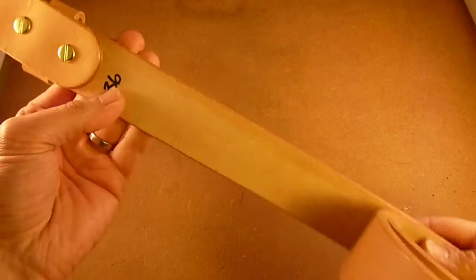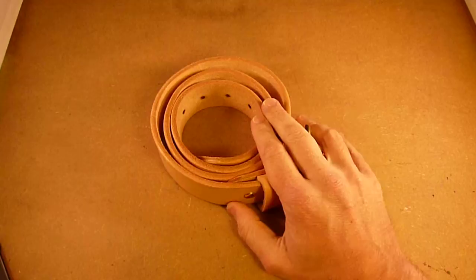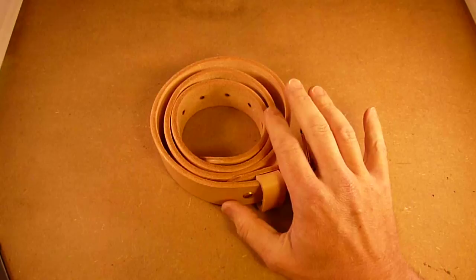Yeah, it all looks great, so looking forward to getting this on my jeans. That came in delivered to the UK for £35, and I think that's great value — I can't find a better looking belt than that for that money. That was in their sale, but even without the sale it would only be about £40 delivered. It came in less than a week.